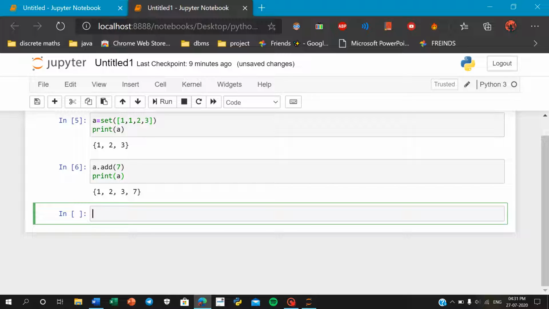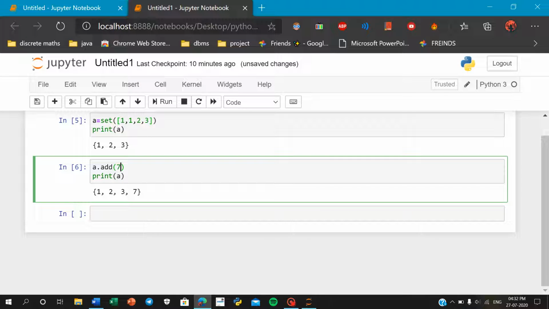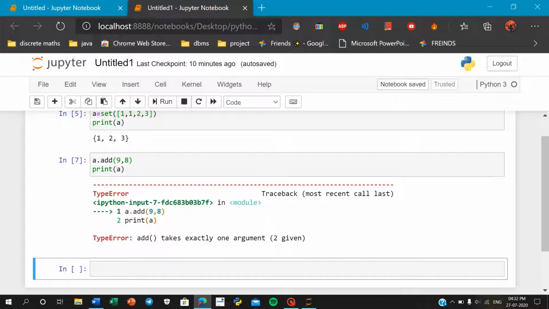And for example, now we want to add multiple values in a set. So we have to use the update function instead of add. Just for an example, let's add 7, erase it, 9 and 8. So let's run this cell. So as we can see, the add function takes only one argument.